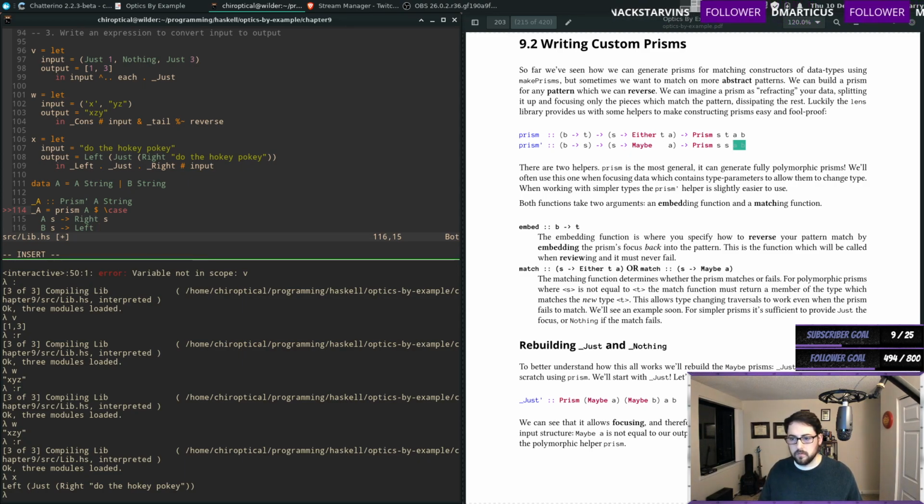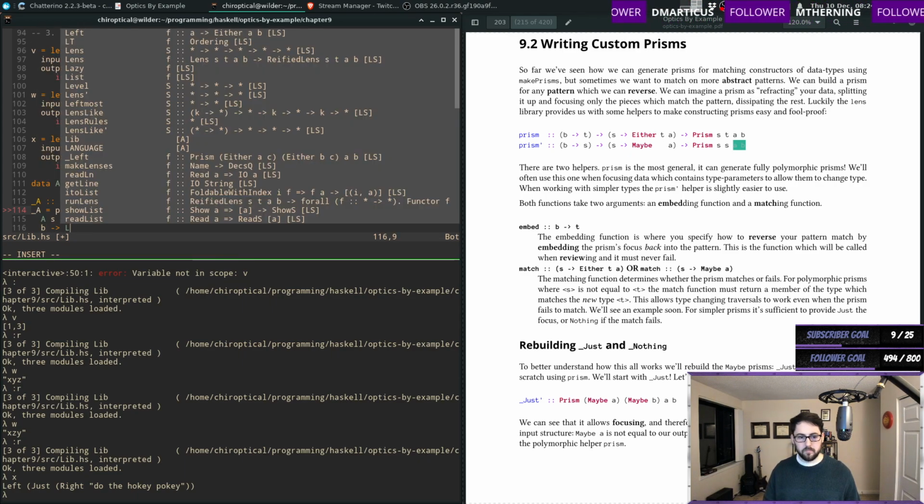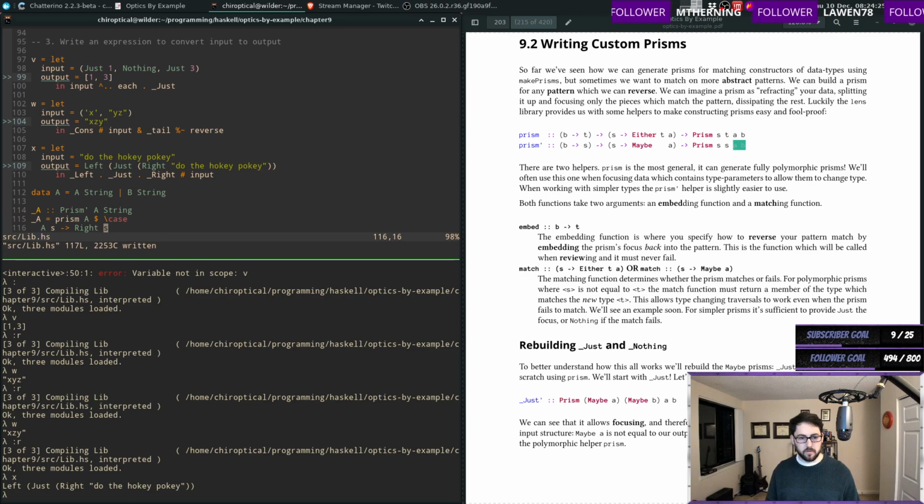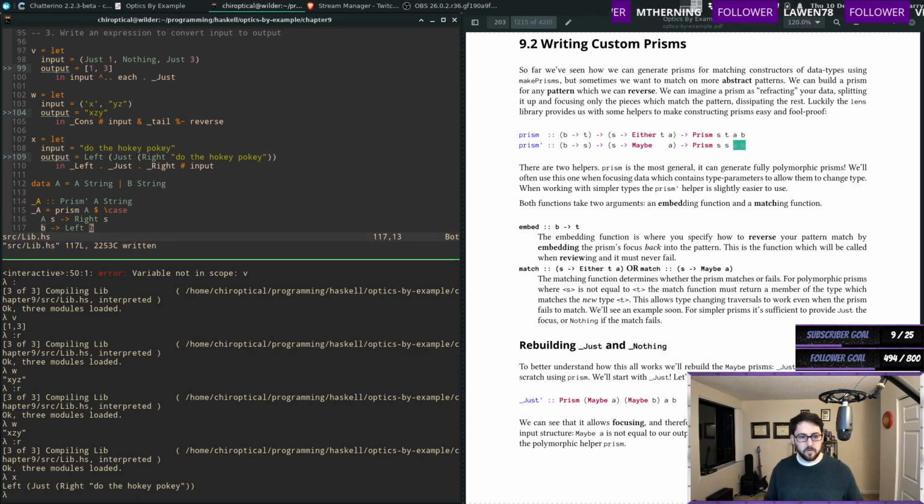Either the left is the structure itself, so left B. Will it automatically tell me? Nice. Okay, cool. So does this compile? It seems to. Okay, so our A prism basically will just embed the T structure as left. And yeah, this makes sense to me.